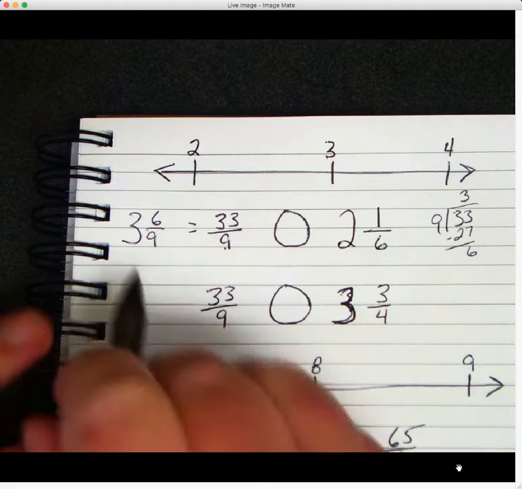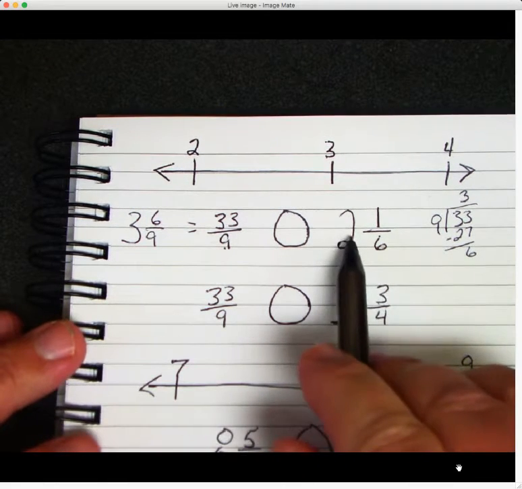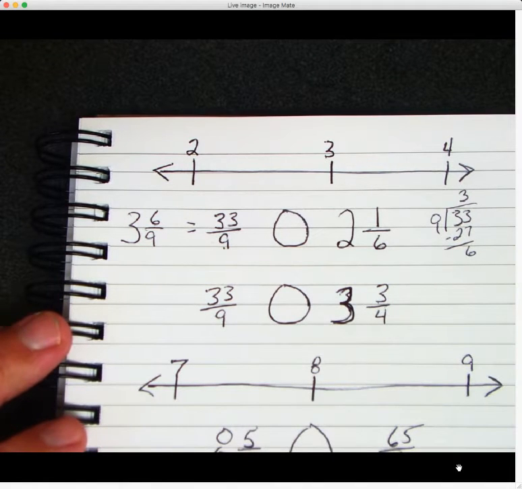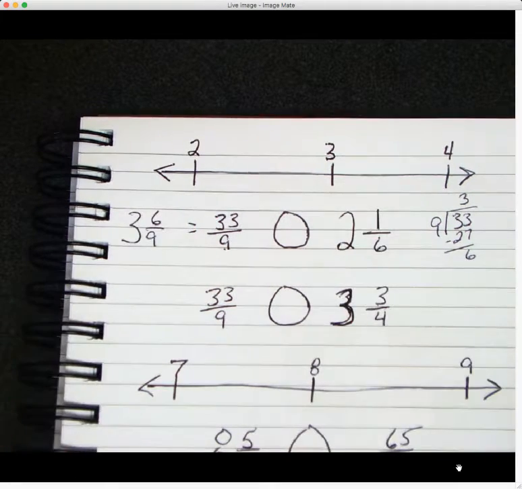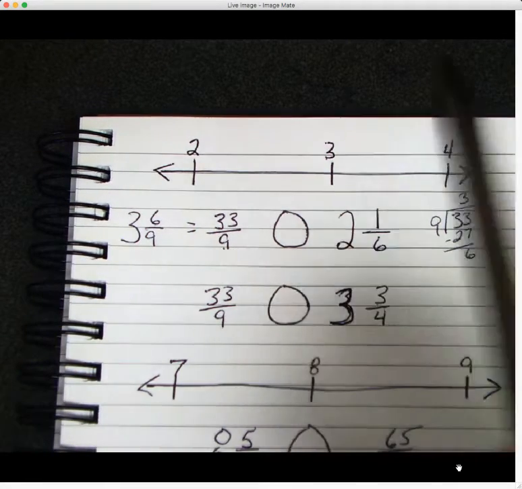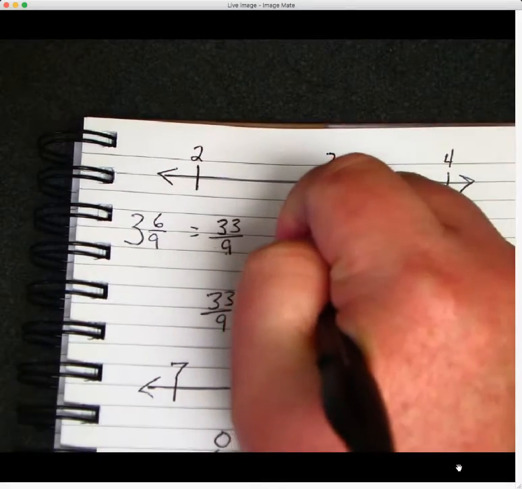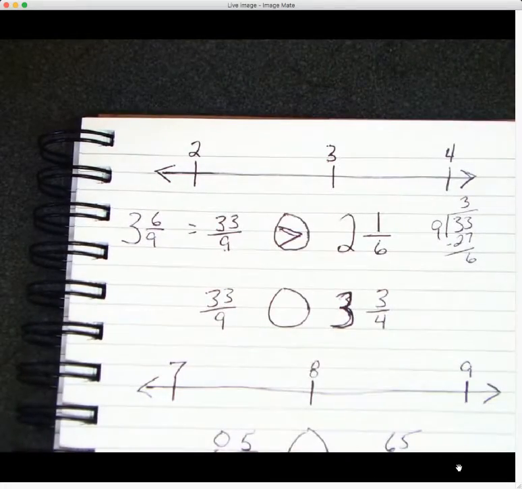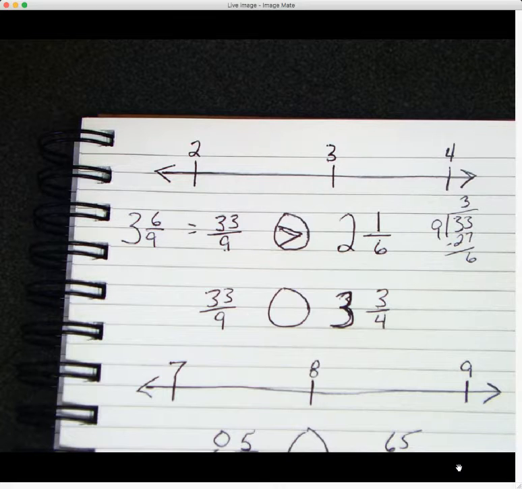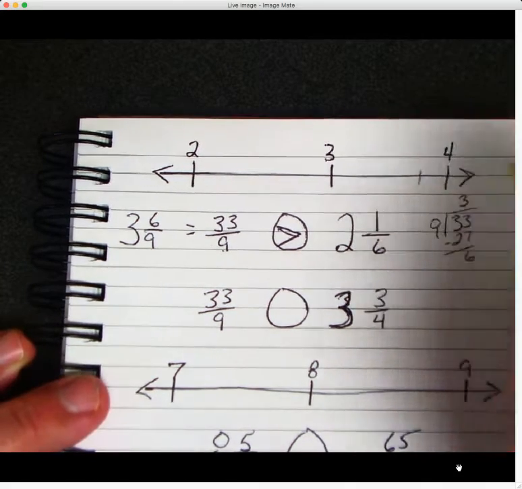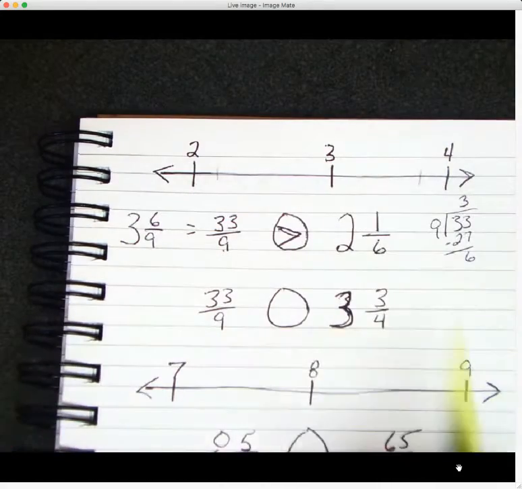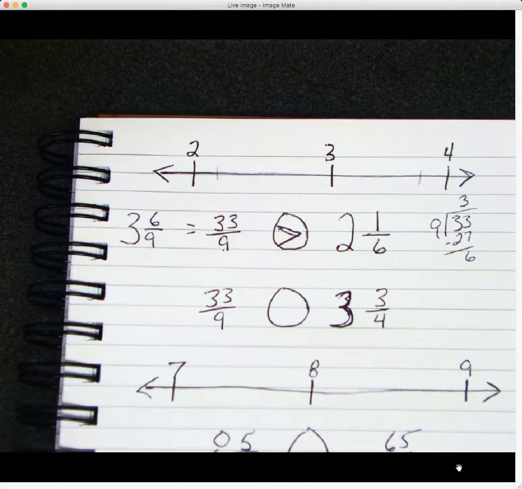So we're comparing 3 and 6/9 and 2 and 1/6 now. Well, that's easy, right? If we didn't have any fractions, you could tell me which one's bigger, 3 or 2. Now, 3 is obviously bigger than 2, so we know this time 3 and 6/9 is greater than 2 and 1/6. Okay, we didn't even need to draw that on a number line. If I did, 3 and 6/9 is going to be somewhere over here. 2 and 1/6 is going to be somewhere over there. Obviously, that's much bigger.